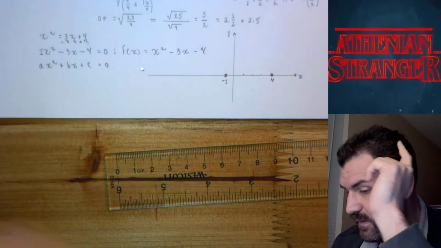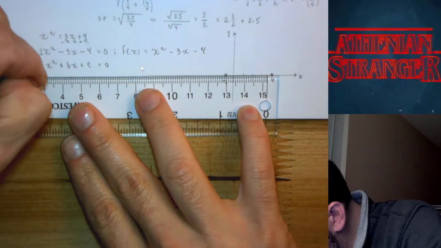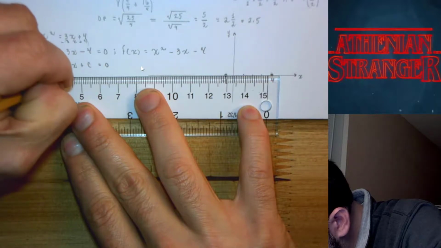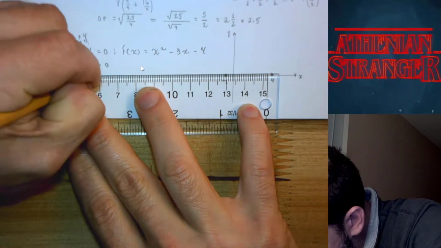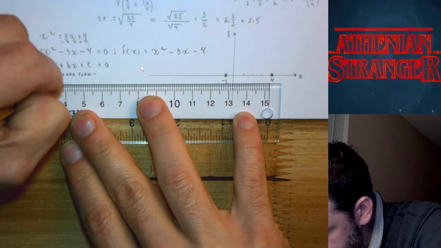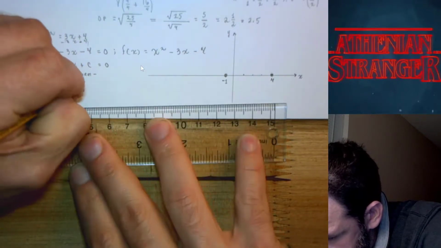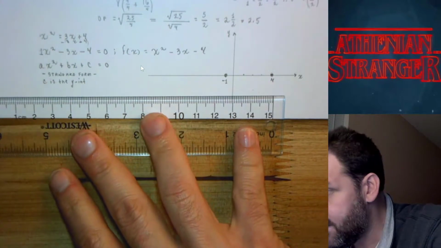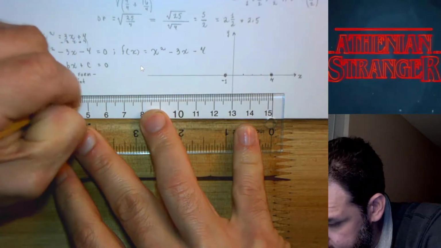By the way, you also know what the y-intercept is, because this is what we call standard form. I should write this here. This is the standard form. And in standard form, C is the y-intercept. And that's just amazing, right? So C is the y-intercept. That's why I always tell students, identify A, B, and C right away. Make sure you do that. So A equals, B equals, C equals.